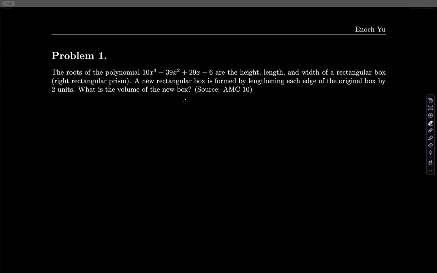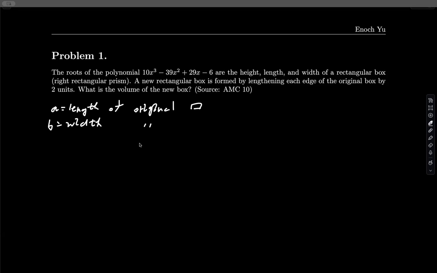Okay, so for the first problem, I think many of you got the correct answer. So I think the first thing that we can do is think of Vieta. Although not necessary, let's just say that A is equal to the length of the original rectangle, and let B be the width of the original rectangle.